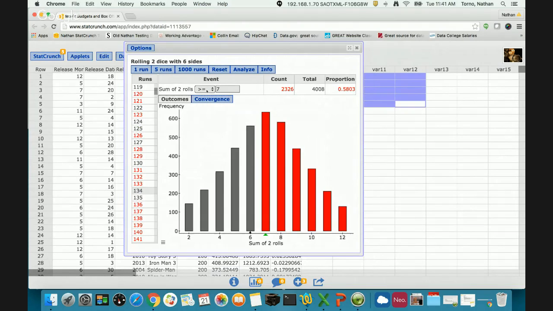What's different about these is that they have this little criteria that you can change. So I can say whatever I want to find. Let's say I just want to find all rolls of 7. I can see that in total there's 634 times where 7 was rolled. I can do that for any number here too. So let's say I just want to know the number of times 2 is rolled. In this case, I have 144 times where there's a sum of 2 dice, so just 1 and 1.